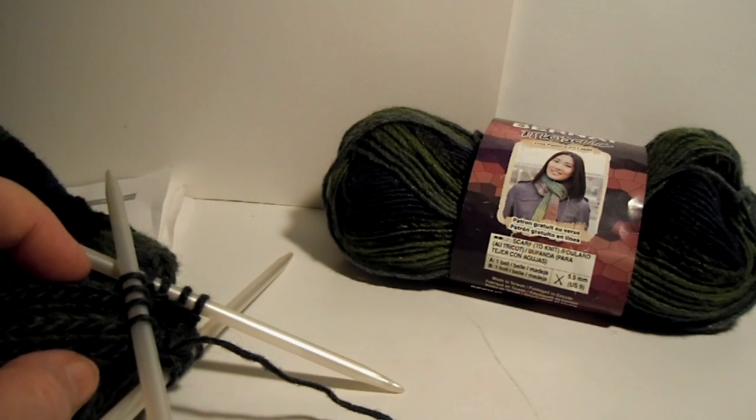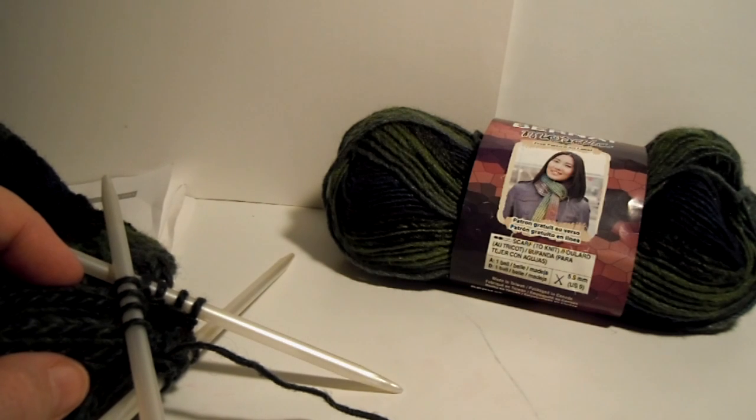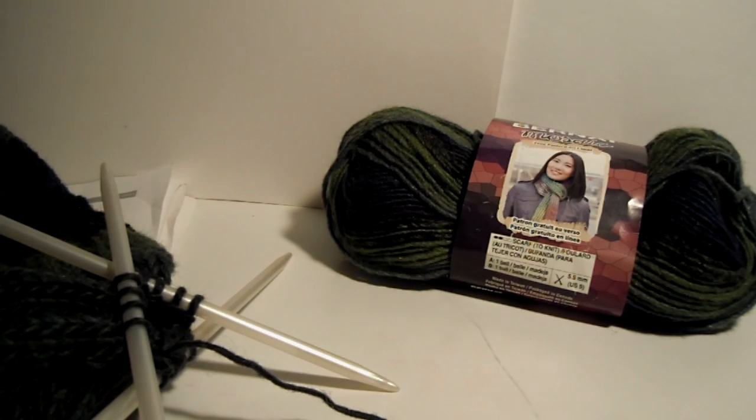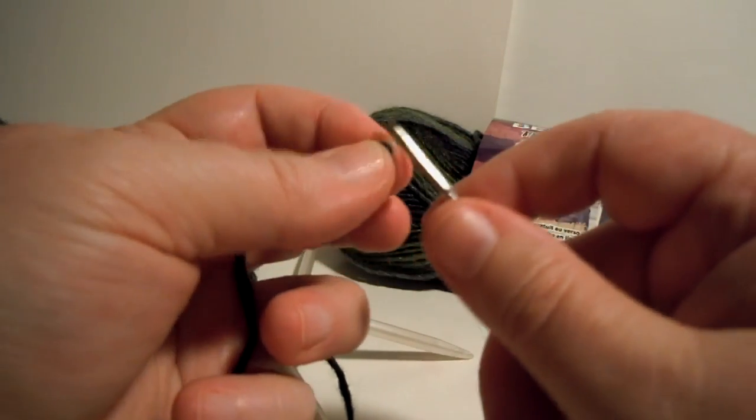So now I need a yarn needle. I don't think I have one of those either. Man, I'm dropping the ball this time. I should be fired. Let me go get a needle. I had to go to a different room this time. I have crafts all over the house. Every room in my house has crafts in it, except for the kitchen.